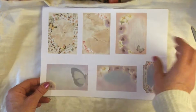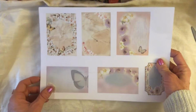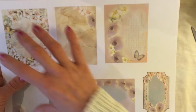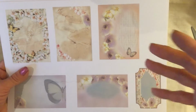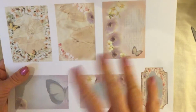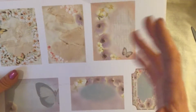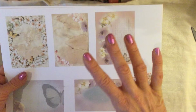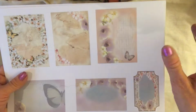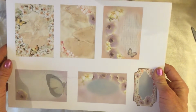Then the next page here, this is your journaling cards. So you've got two pages of journaling cards. They're all different. These ones, again, are all perfectly coordinating with the whole kit, and beautiful, tranquil. I really, really love these colours, and to me this whole kit just screams calmness, and it's really lovely.